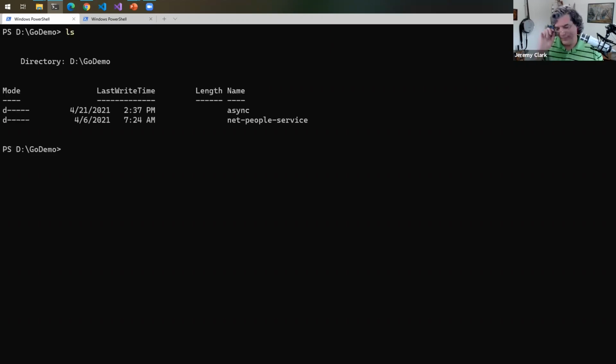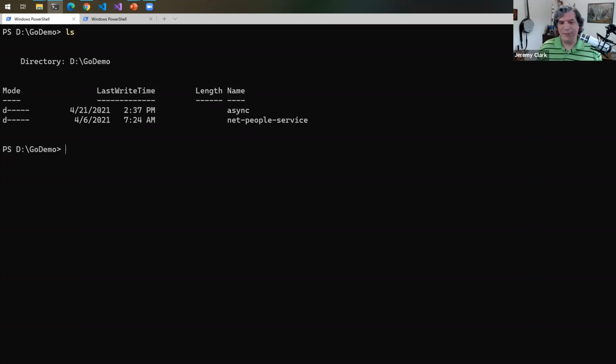Now, what I'm going to do is create a Go program that is going to get data from a web service, and we're going to make multiple calls to the web service and do it concurrently. So this will give us a lot of things to work with. We'll be able to see how the language works. We'll see how to make HTTP calls. We'll see how to do concurrency. We'll see how to do looping and some other things.